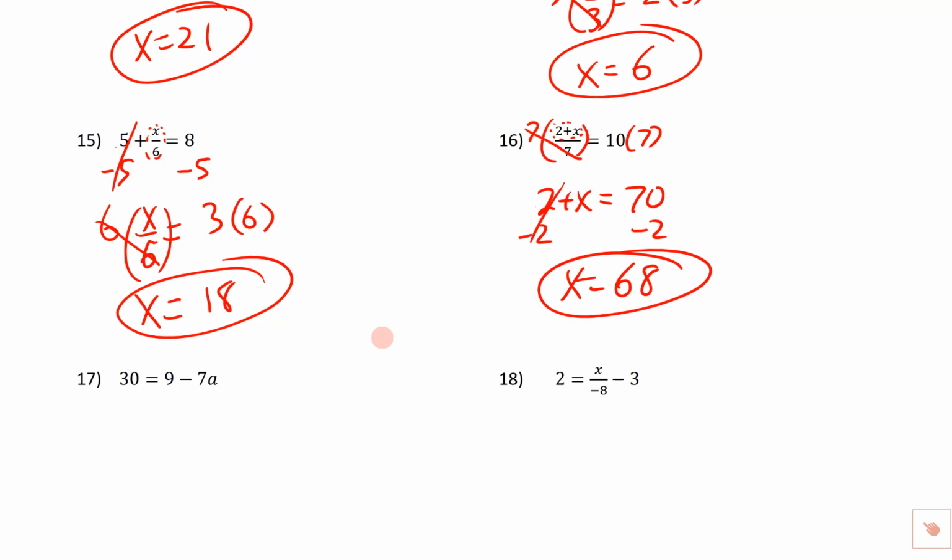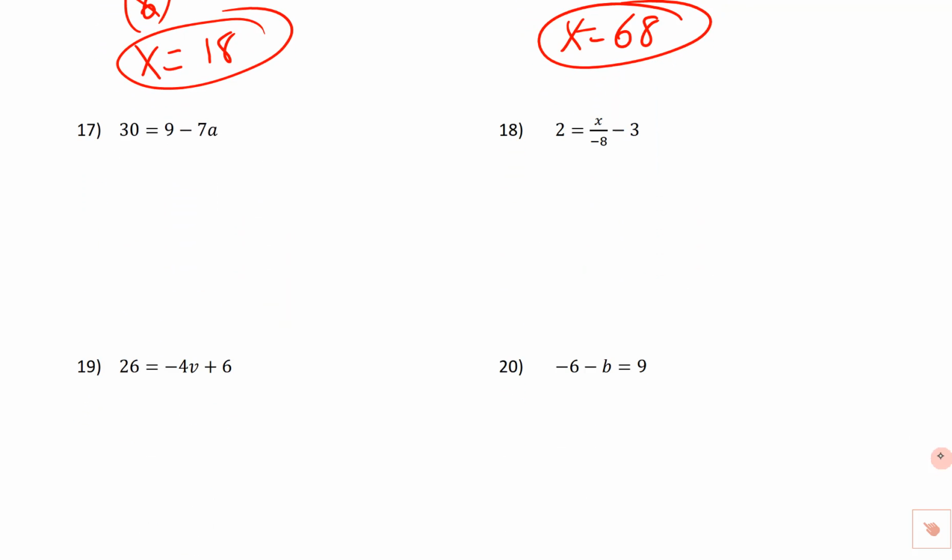And then sliding down just a little bit more, let's take a look at these last couple on the worksheet. Here's the variable term. Now I'm going to circle this entire thing right here. It's the coefficient with the number and the sign in front there. This is a 9, so we're going to get rid of that by subtracting 9. So this is going to be 30 minus 9. That's going to be a 21. And we get a 7a here.